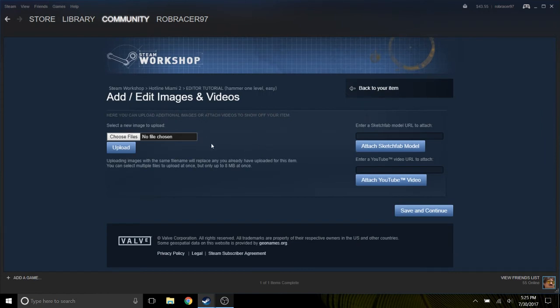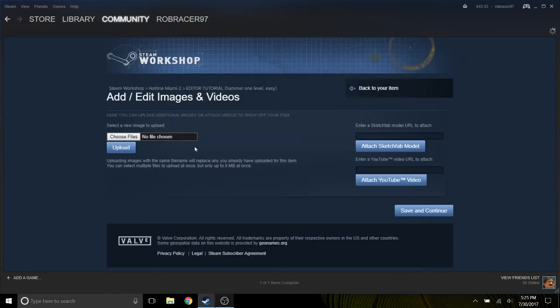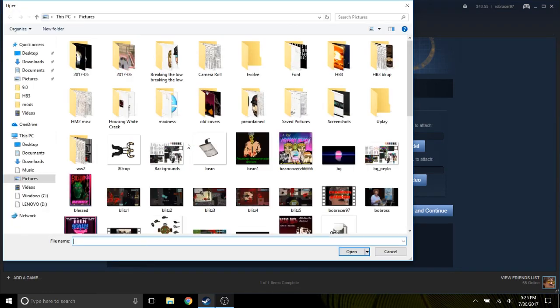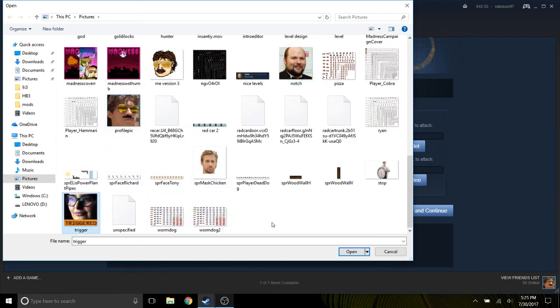This is where you can add previews, and you can choose a YouTube video if you recorded yourself playing it, or choose the file of the image. I took some screenshots, so you go and find the screenshots and upload them. The other way is to put them on Imgur or something. I think that's the way I usually do it because it's easier. Also, with the description, take advantage of how Steam does formatting, because you can do bold or underlined letters. You don't have to go all out and make it fancy. I think in the lower left it says formatting help, and if you want to post links, it'll show you how to do a URL and all that.